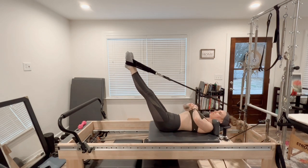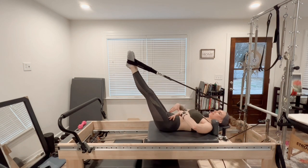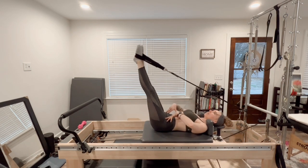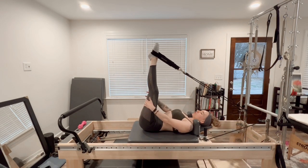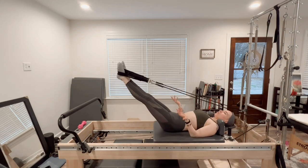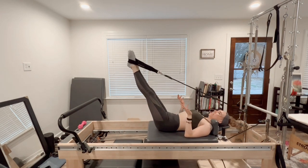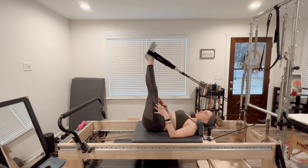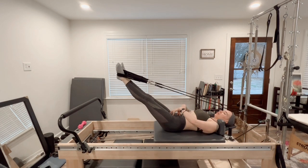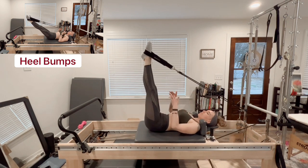Keep that daylight there as your legs lift and then lower. And if you can maintain that position and still get a higher lift and lower, it will actually feel stronger through the core and stretchier through the legs. It'll feel good because if you're just relaxing and letting those legs do their thing, yeah, it'll still feel good. But that's not the purpose of feet and straps, at least when I prefer to do feet and straps, which is to find the strength through the core, still working strong to lengthen the spine, and the connection to the back of the legs. All right, I'll get off my soapbox here.